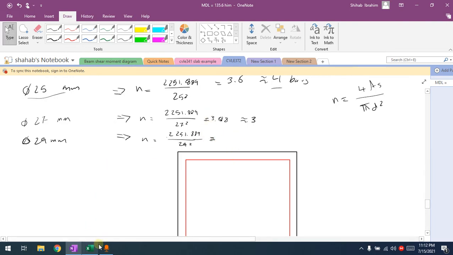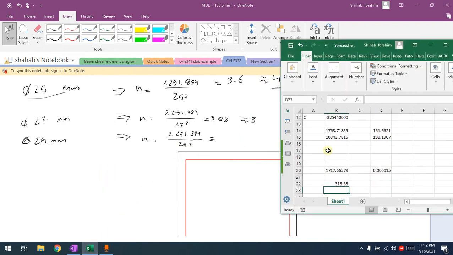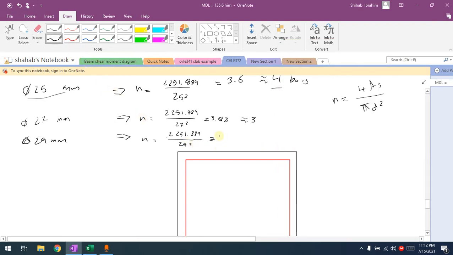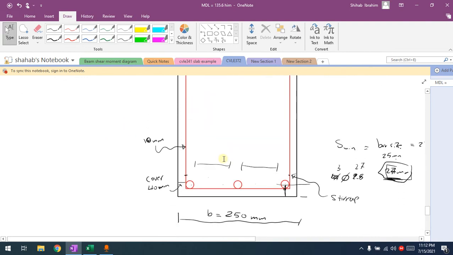Let's check how much this value will be. Theoretically you have the right to do this, so I can simply change this value. Now here it will be 2.6. If I use this one, I need to use 2.6, which we will round up to 3. Now if I use 3 of 29, most probably I will solve the problem.